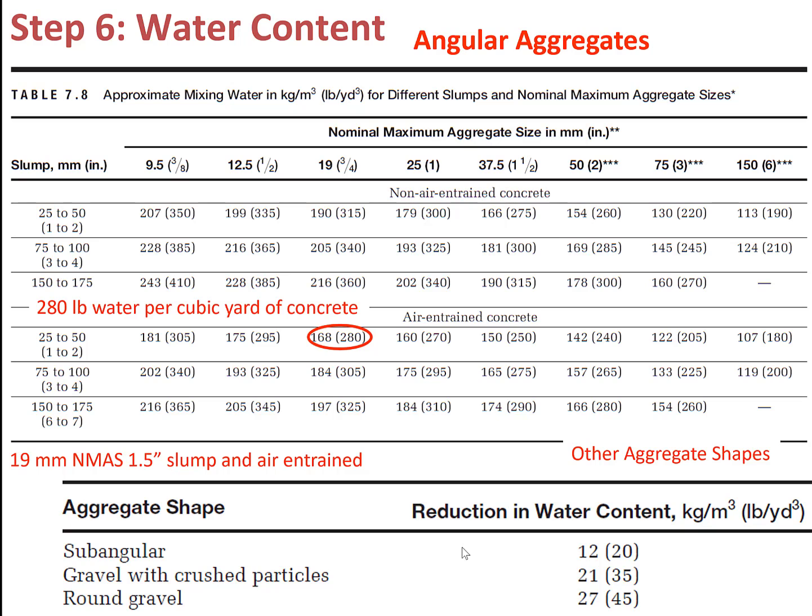At this point, we are not yet considering the moisture condition of the aggregates. The aggregates can be oven dry, air dry, saturated surface dry, or moist. And different water content will be needed for, for example, oven dry aggregates and moist aggregates. But at this point, we are not considering that. However, in the following analysis, there will be a step called moisture correction, which will adjust the water content based on the moisture condition of the aggregates.